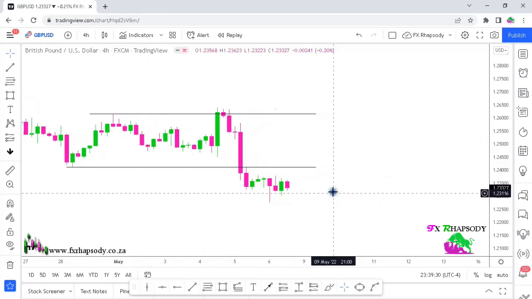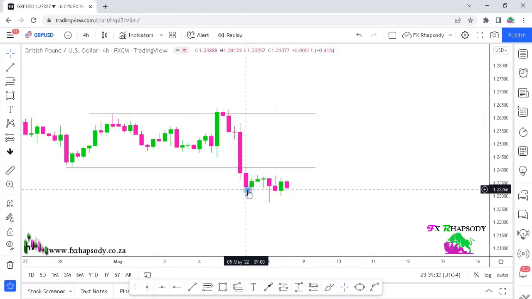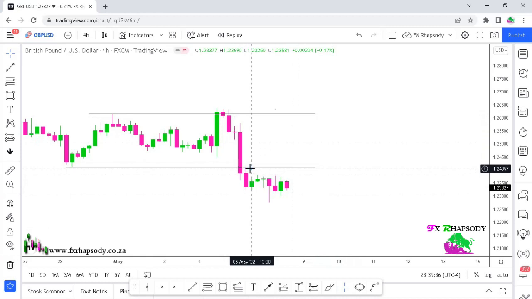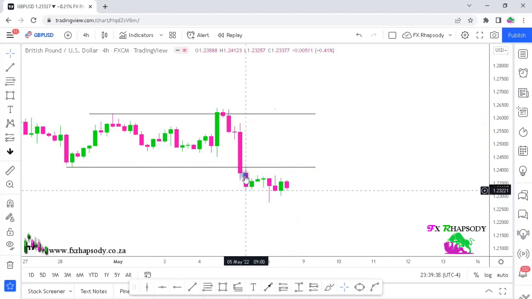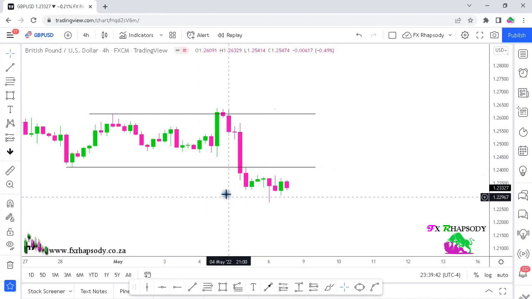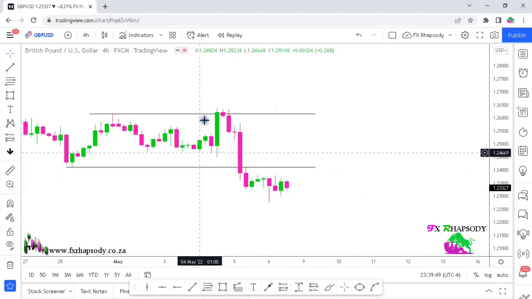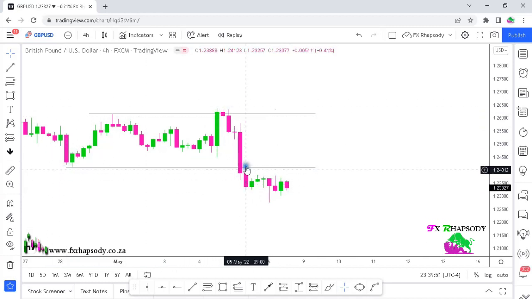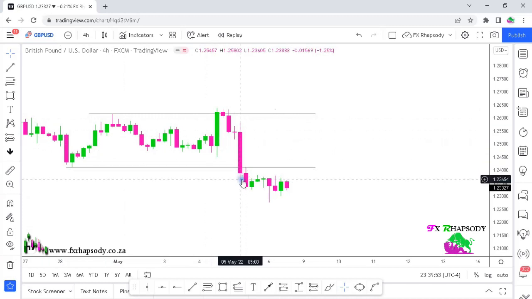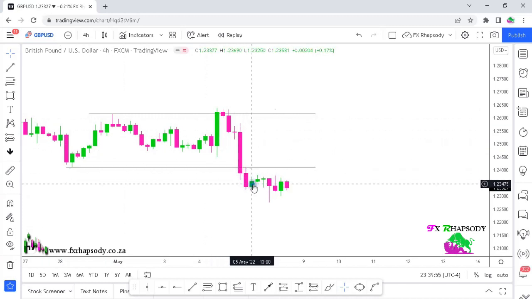So now it's tapped into that. Now it's retracing back to that previous low, touched it, coming down, and you can see how perfectly it touched that previous low. That is why I always say, don't forget price action when you trade in anything. Draw in your previous highs and previous lows, and you'll see price either tapping through it or respecting it as it broke through, closing, coming up, retesting it, and starting going down.